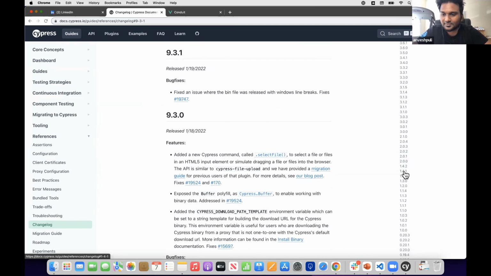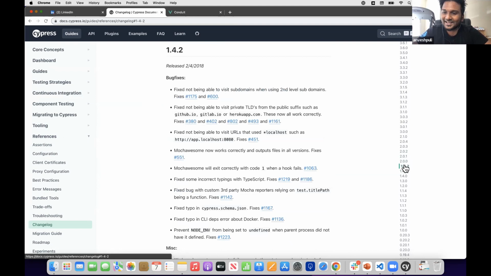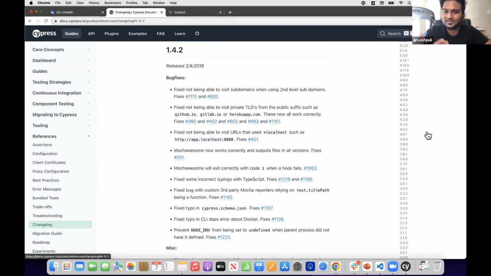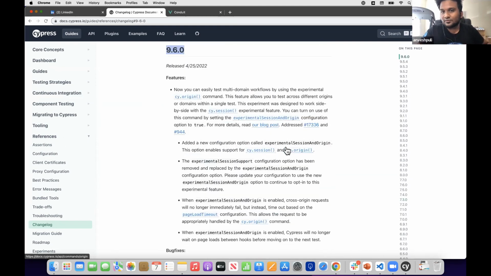I have been working with Cypress from the 1.42 version, and it's been just a couple of years, and you can see how the development works. There'll be a month where you'll have three or four new releases coming in. So from 1.4 to 9.6, there's been a lot of growth personally for me working with Cypress. They have the Cypress Gitter channel where people using Cypress all around the world can post issues, and there's the Cypress team in the channel.